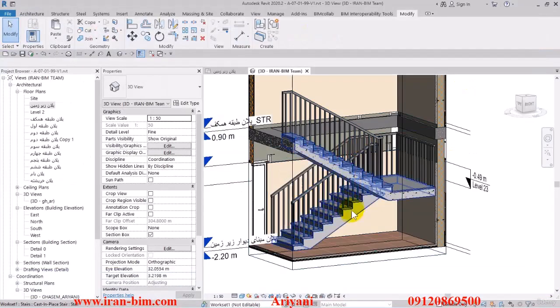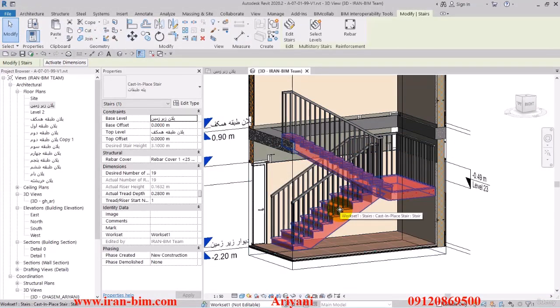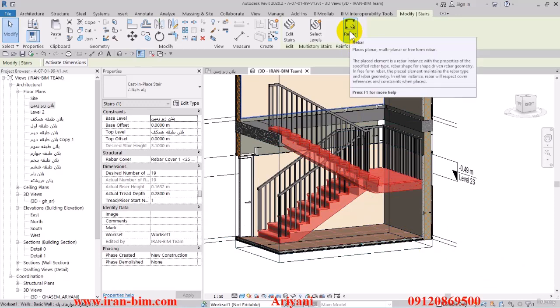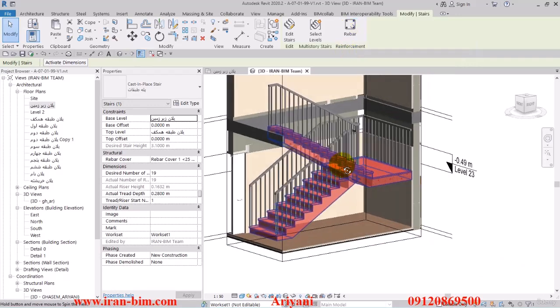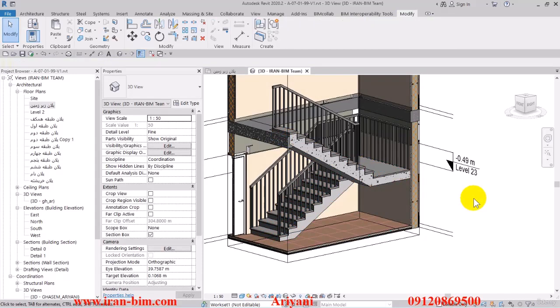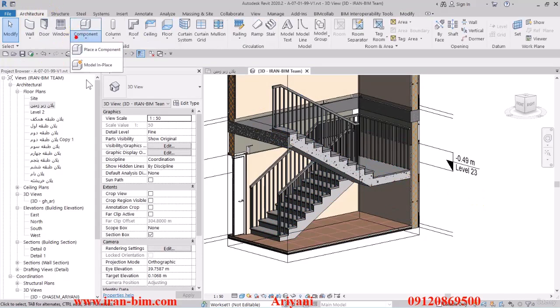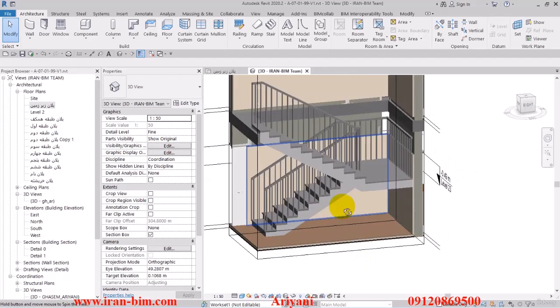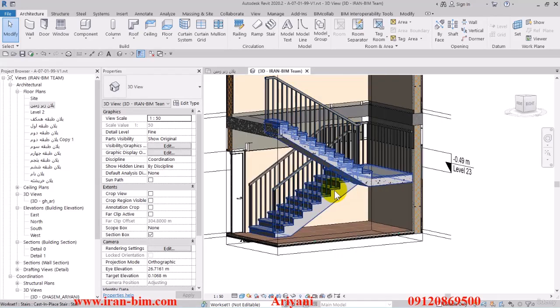So as you can see in the Revit file here, we have created these stairs. And this planning is in the architectural phase. It's completely different from the structural phase. And so this plan doesn't have anything to do with the structural phase, and it doesn't really benefit us. So when we want to do the structural phase, we go to the architecture tab, and using model in place, we'll do the framework, which then can be easily modeled. This model that we have here really doesn't work in the structural phase.